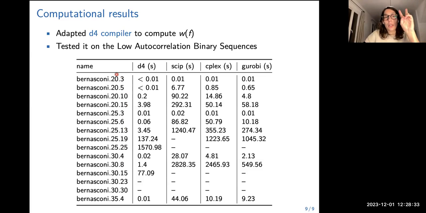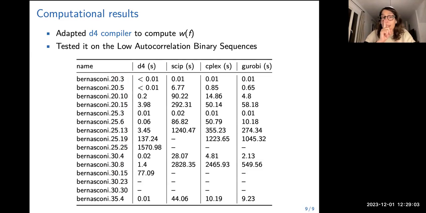So these instances have 2 parameters, the number of nodes or variables, and the second one deals with how dense your polynomial is. And actually it's related to the treewidth of the hypergraph. So we see that D4 works very well when the treewidth is small, but when it starts to be a little higher, it's not good. I mean, still better than the other ones, but the second parameter, the density, is really the bad one.